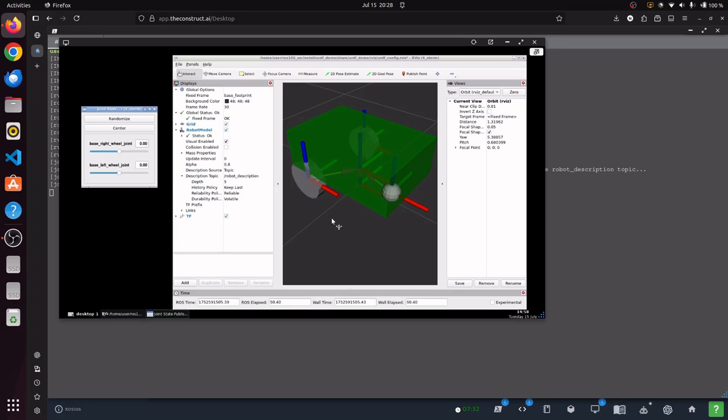So the first thing you'll need is the robot description. What a robot description is, basically, is what I've been telling you about. Robot description is the URDF. The software needs to know what a robot looks like and what its functionalities are, what kind of links it has, what kind of joints it has, before visualizing it. So that is one of the things.